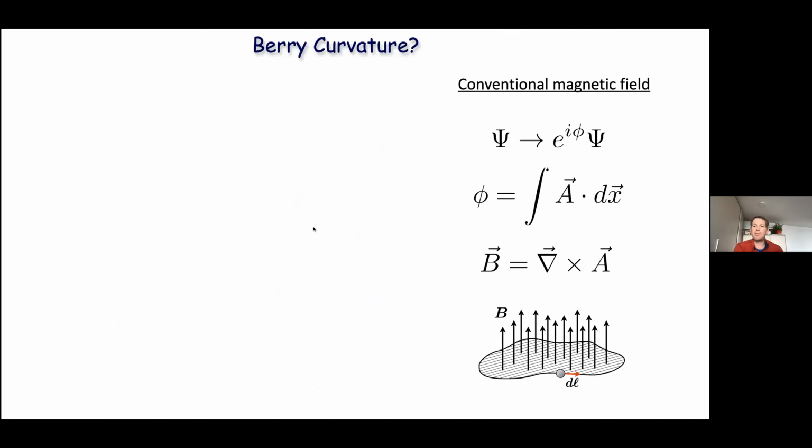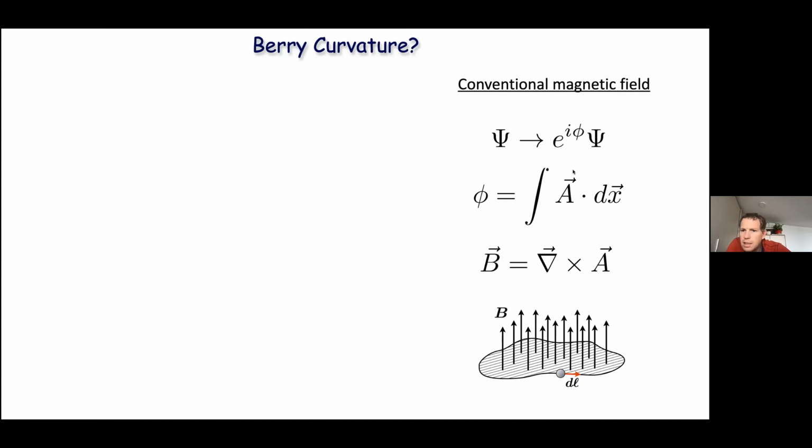So let's take a step back and understand what is the effect of a magnetic field on particles, which we all know, but we're typically used to the classical picture, which is the Lorentz force. But in a quantum mechanical picture, we can also represent the magnetic field in a simple way, just by considering the vector potential. And this vector potential can then translate to a quantum mechanical phase that a quantum mechanical wave function can pick up.